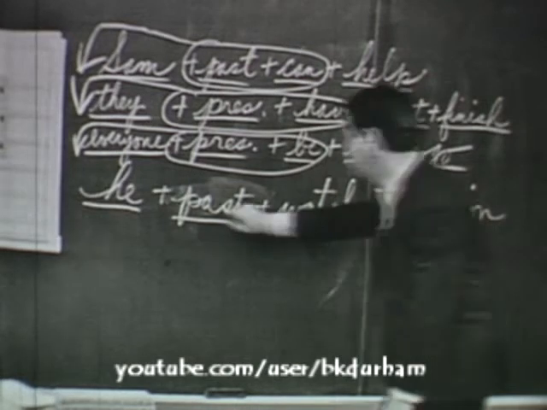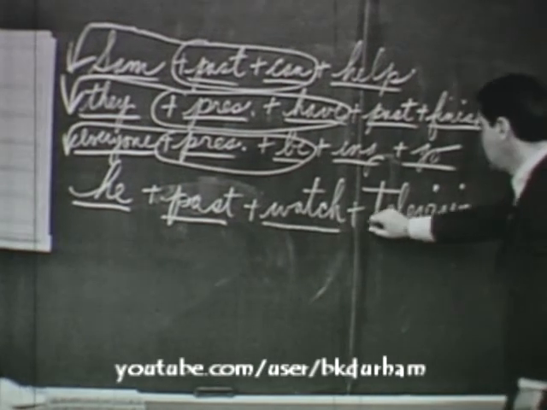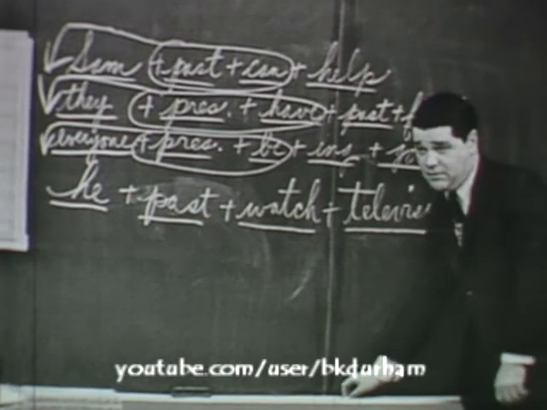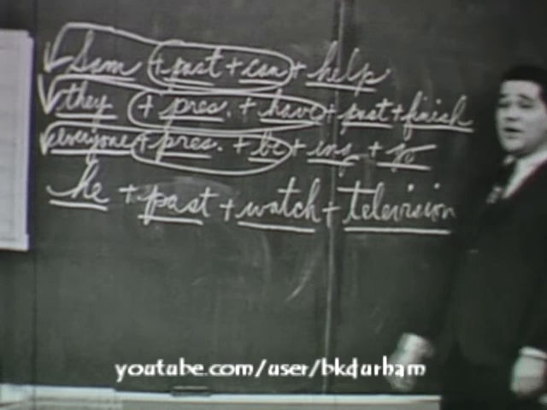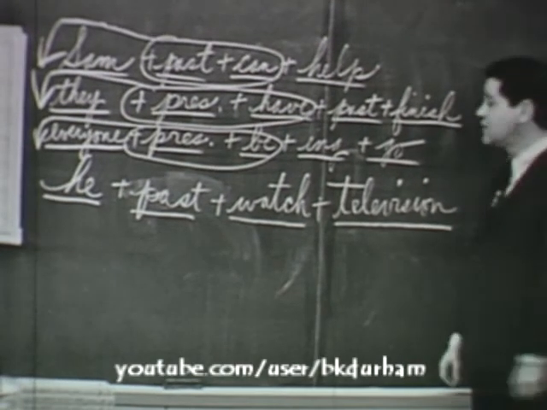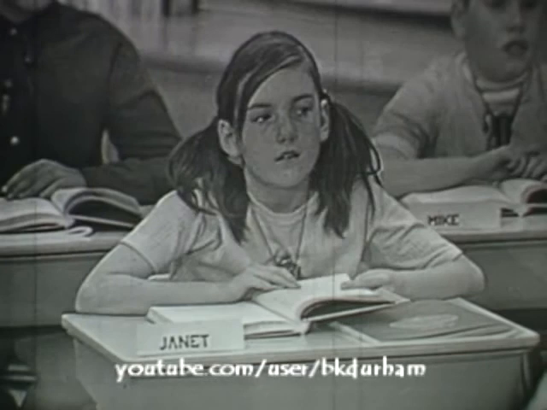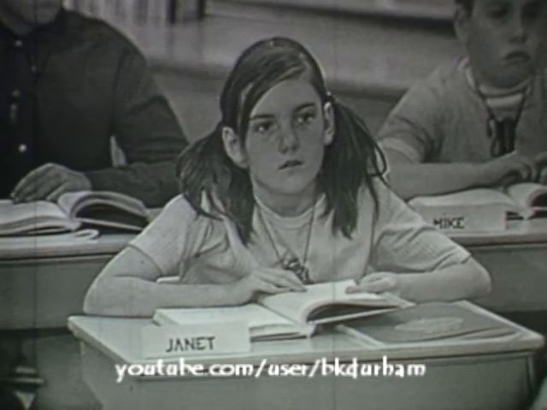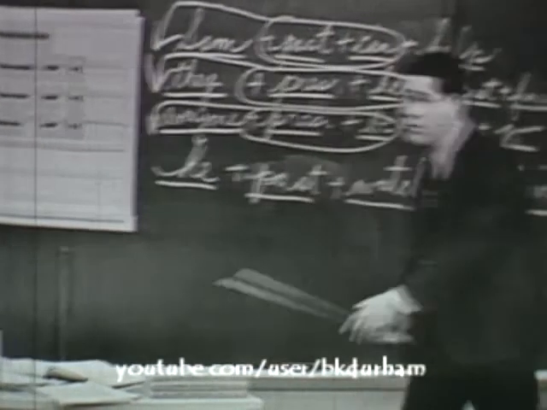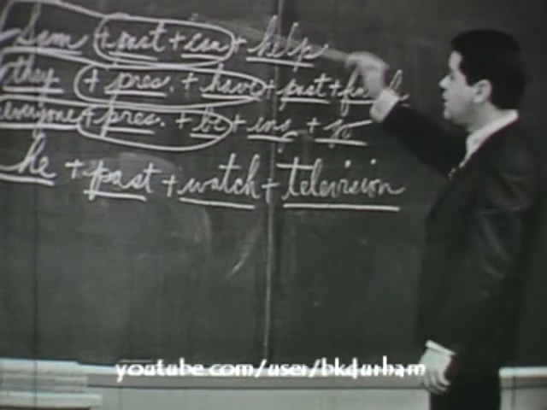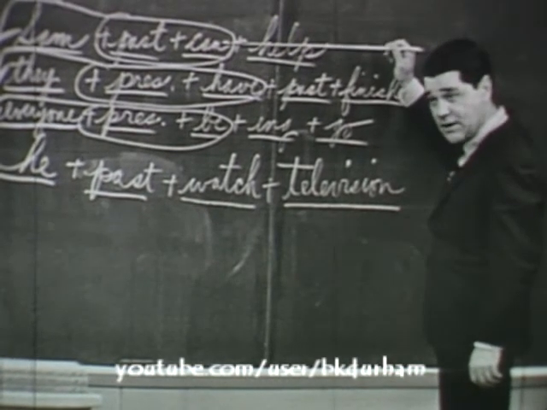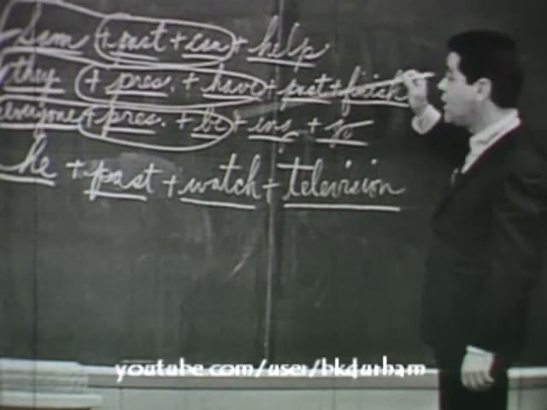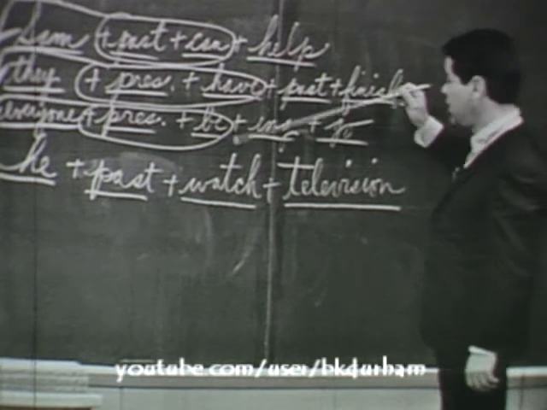All right. Remember we said when we first studied morphemes that to indicate to us very quickly, to our eyes, that we're talking about a morpheme, we draw a line under it. All right. Janet, would you please give us the sentence version of this morpheme string? He watched television. All right. Now up here in the first three, you have already explained to me how in this one we have a modal, in this case can. This one we have a have plus part, the participle. And in this one we have one of those forms of be followed by the ing form.